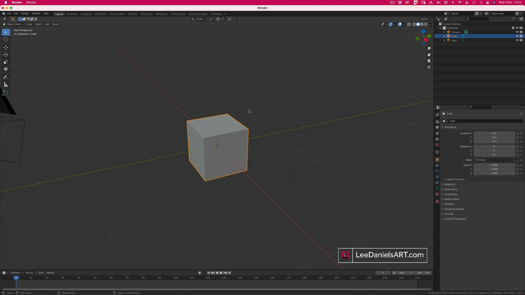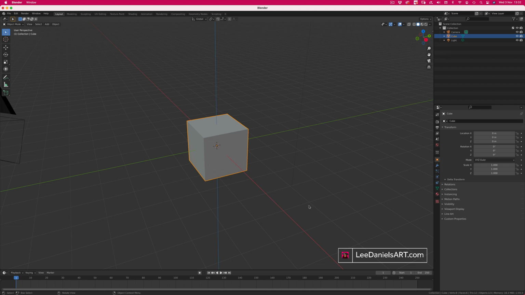Every move you make in Blender will be done so based on three axes of 3D space, represented by the red line, X, the green line, Y, and Z is represented by a blue line, which is not currently visible, but you can activate it by going up to the overlays menu and hitting Z. You can also see a representation of the three axes in the top right corner.